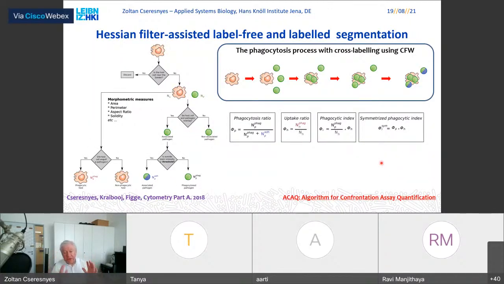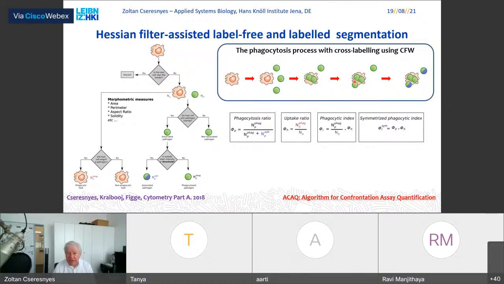So now you understand what the images look like that we are dealing with today. We will focus on this type of experiment, but of course, what I show you today and in the afternoon is applicable to a much wider range of biological data. First, focus on the top right panel here. What happens is the following, as I described. We have the immune cell. The immune cell is exposed to fungi. The immune cell reacts and takes up some of the fungi, but not the others. At the end, we have a macrophage with, in this case, two spores drawn inside.